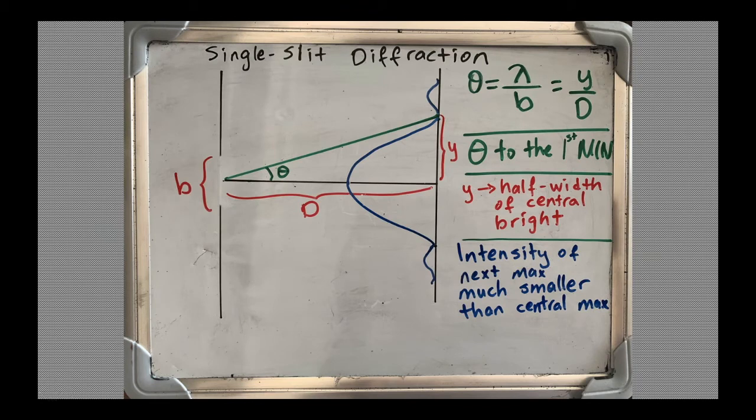Now the second case we discussed was single slit diffraction. We have a whole big gap and we derived this formula in the lesson. This angle here is the angle that stretches to the first minimum, from the center to the first minimum. And the ratio that applies is y over d equals lambda over b, that's half the width of the central bright. So if you're asked to calculate the width of the central max, it would be asking this whole thing, which would be 2y. And the other important thing here is to know that the intensity of the next max, which is this, or this, should be much smaller than the central max.